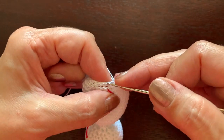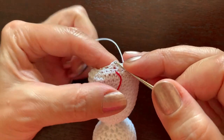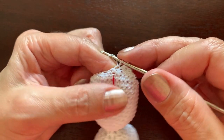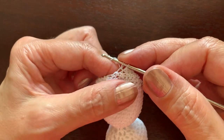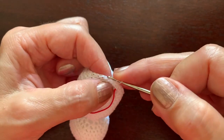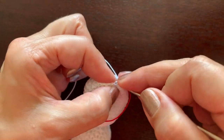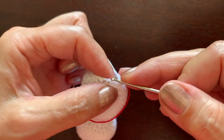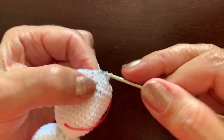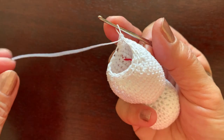And now it's not important whether we are using the whole stitch or just one thread. I'm going to continue using just one thread, but once again, it's not important because it's going to be under the skirt. So we are making one stitch, two together, one stitch, two together. Continue working like this four more times.